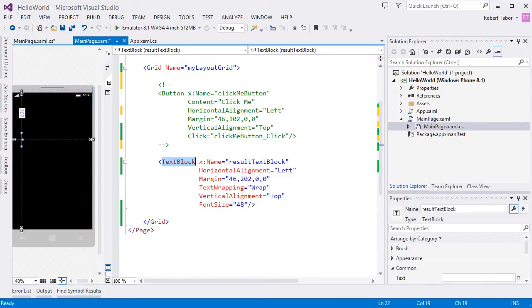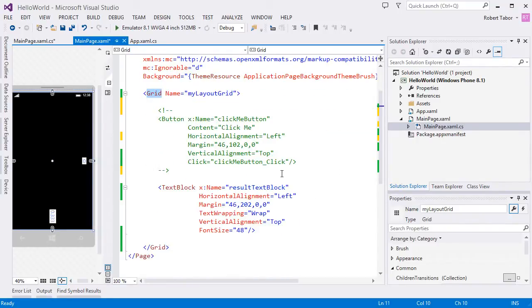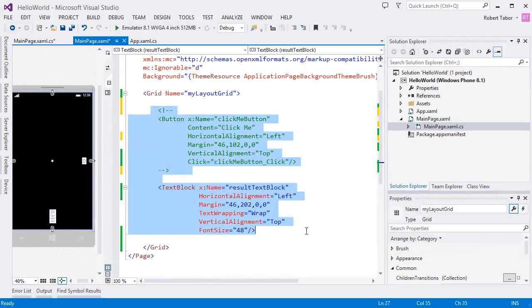Or perhaps more correctly in XAML parlance, that page's Content property is set to an instance of the Grid class, and the grid has a property called Children, and these two classes are added as children to the Grid control that we added.